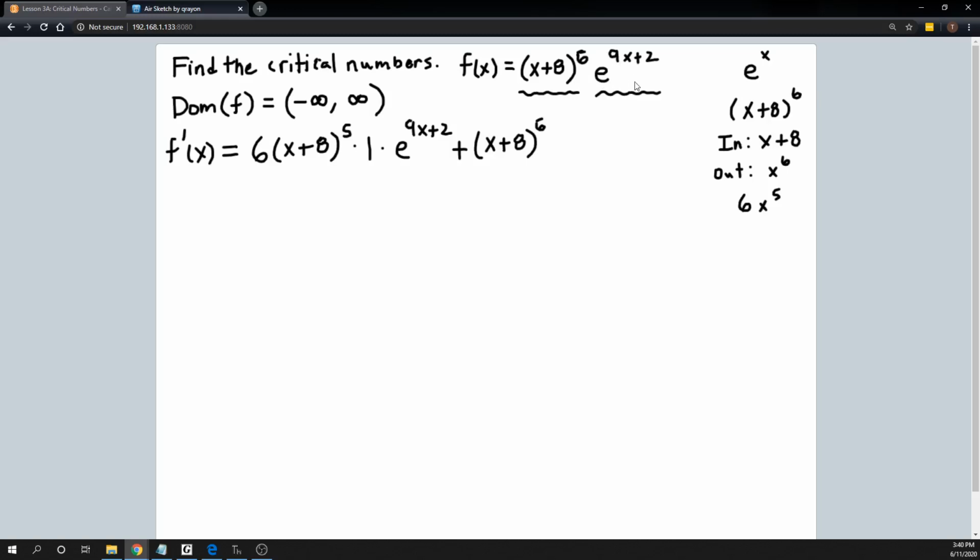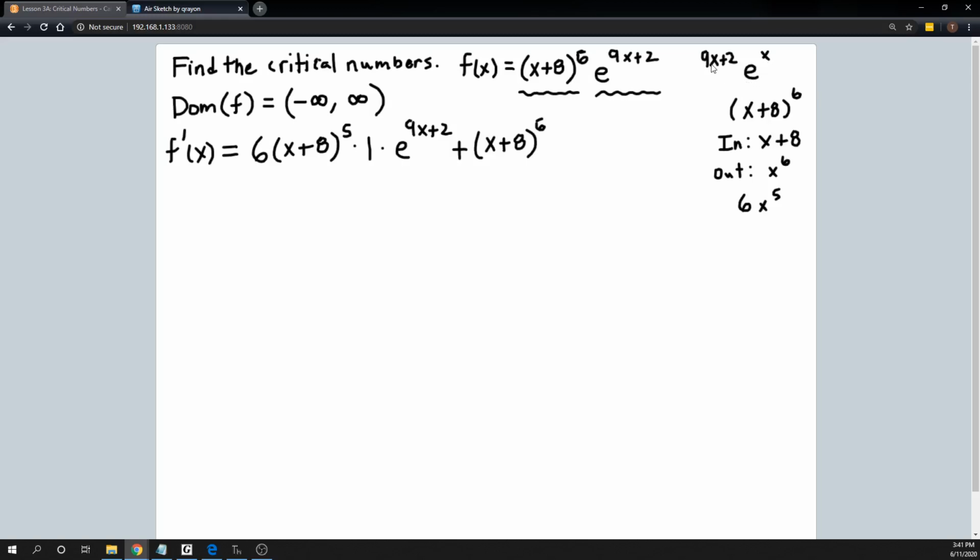So we need to take the derivative of e to the (9x plus 2). Again, that is a chain rule problem. We need to identify the inside and the outside. For these exponential functions, e to the x, the inside is generally the exponent part. So the inside is going to be 9x plus 2. The outside is e to the x. Once you know the inside and the outside part, you would just run through the 3 steps of the chain rule. Step number 1, take the derivative of the outside function. So the derivative of e to the x is e to the x. Okay.